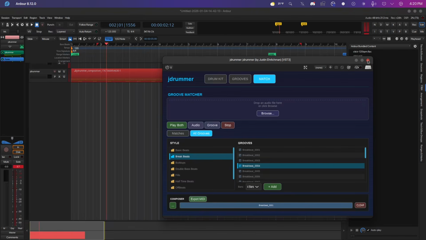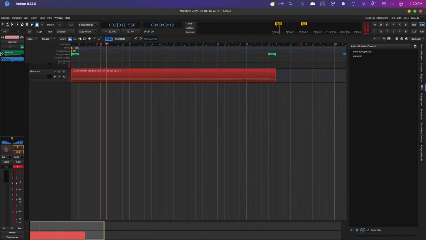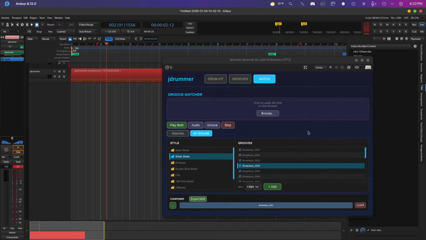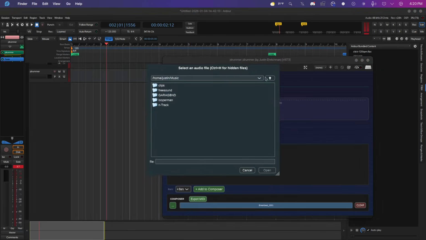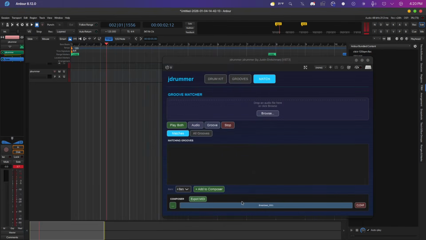I showed earlier that you can add your own. Well, actually, before I get to that, on the match page, you can also drag and drop from here.